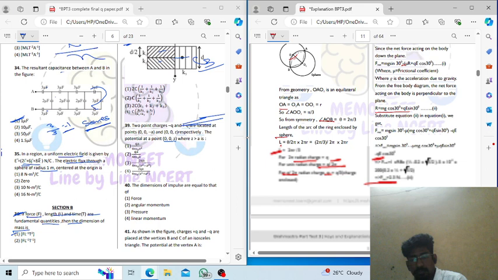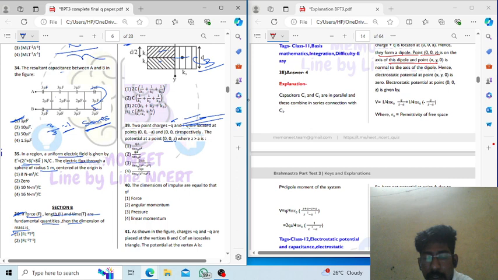Okay, V is given by the formula 1 by 4 pi epsilon naught Q by Z minus A for the first, like, X plane, and Y plane this is minus Z minus A. So if you calculate all of this, the total V due to these two charges, minus Q and plus Q. For plus Q, V is given by the formula 1 by 4 pi epsilon naught Q by R. So here R is Z minus A, here R is also Z minus A, because both of these are in this. But here in this case there will be a minus sign because of the negative charge.